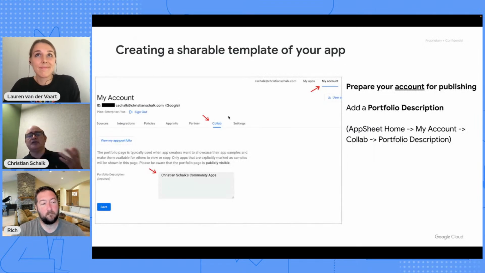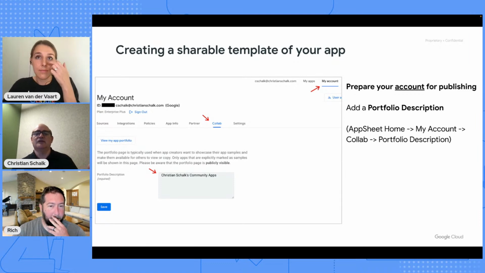All right. So as you recall, in my previous slide, there's an option to create a shareable template, and that's something that you could then expand your app coverage. So maybe you just want to offer it to the public, or you want to offer it to a larger team, so to speak. So in this sense, this is where you can go through and do a few steps. First off, you can prepare your account itself for publishing. So in this sense, you would create a portfolio description. So it gives at least a description, and then that will give you the ability to have a link that you could then share outside.